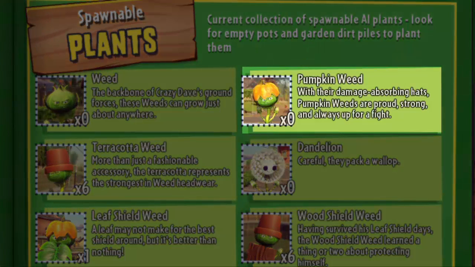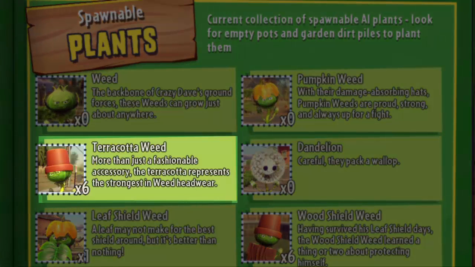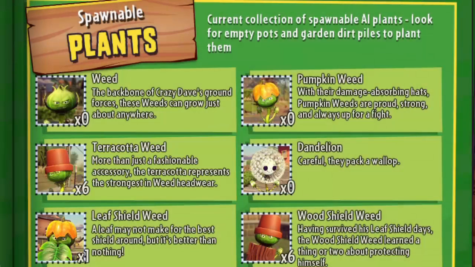Then we have the pumpkin weed, which is like the weed just with a little bit more defense. So I'm going to say this is more like the conehead zombie. Then you have the terracotta weed, which has more defense than the pumpkin weed. So I'm going to say this is like the buckethead zombie. So they're just your average weeds and brown coats, very similar to Garden Warfare 1.